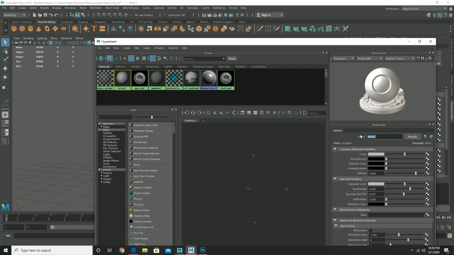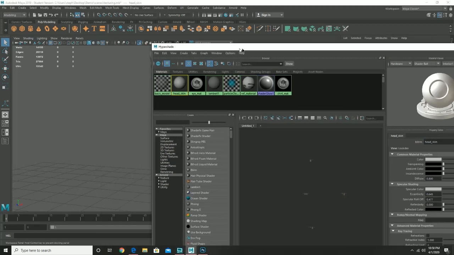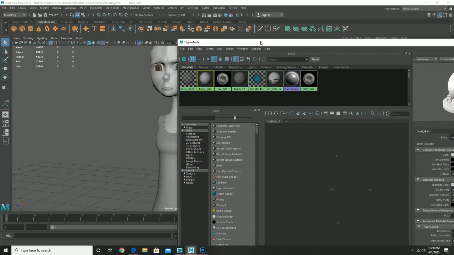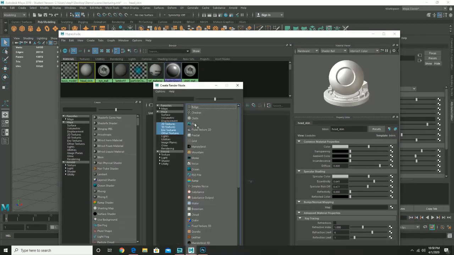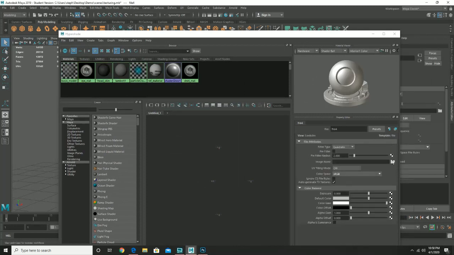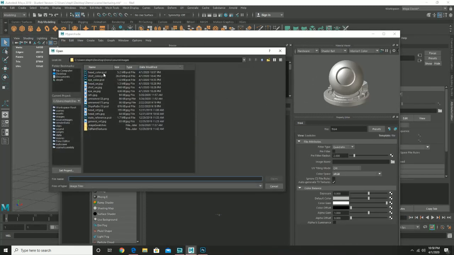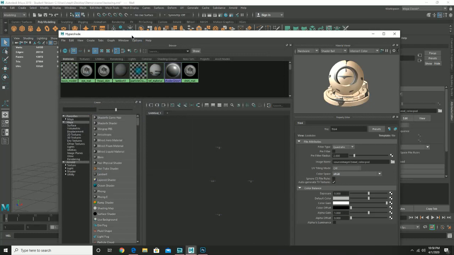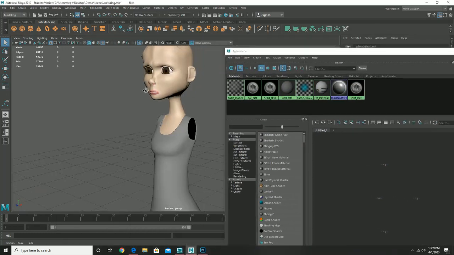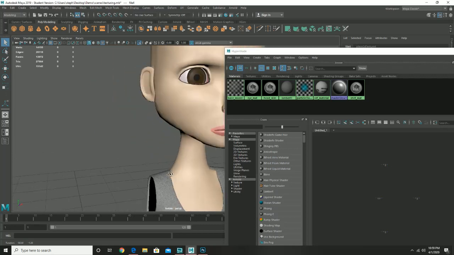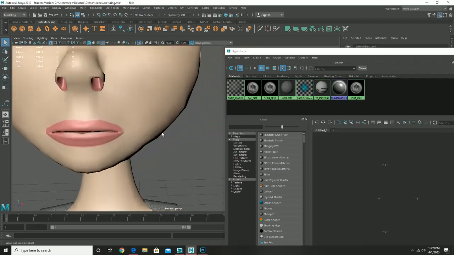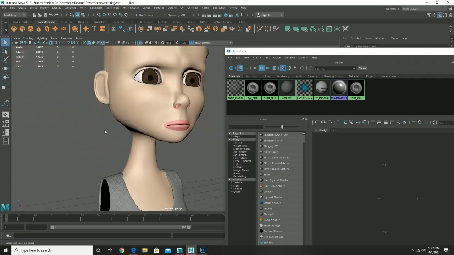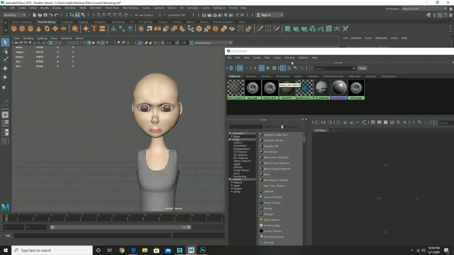Going to call this head skin. And yeah, just basically put on the color. Hit the little checker box over here. Hit File. Hit the little settings box. And add color. And there we are. Yeah, I definitely need to fix up the size of the lips a little bit. I'll do that a little bit later. But otherwise, not too shabby.